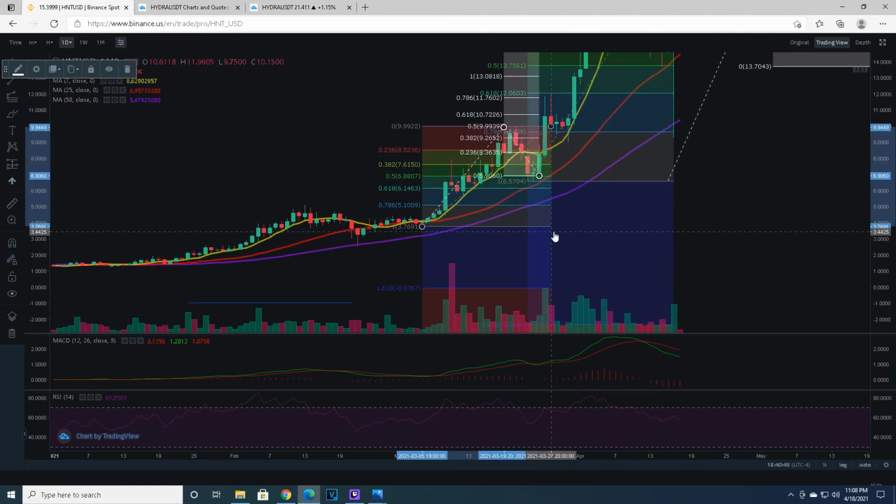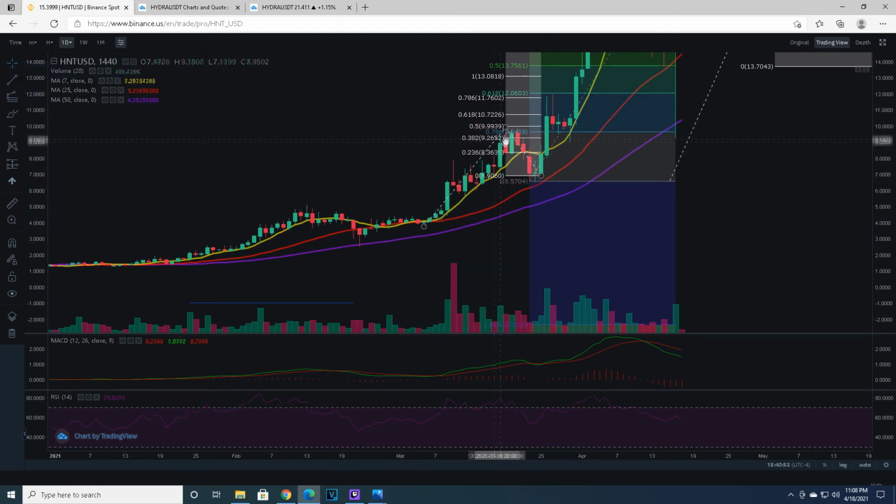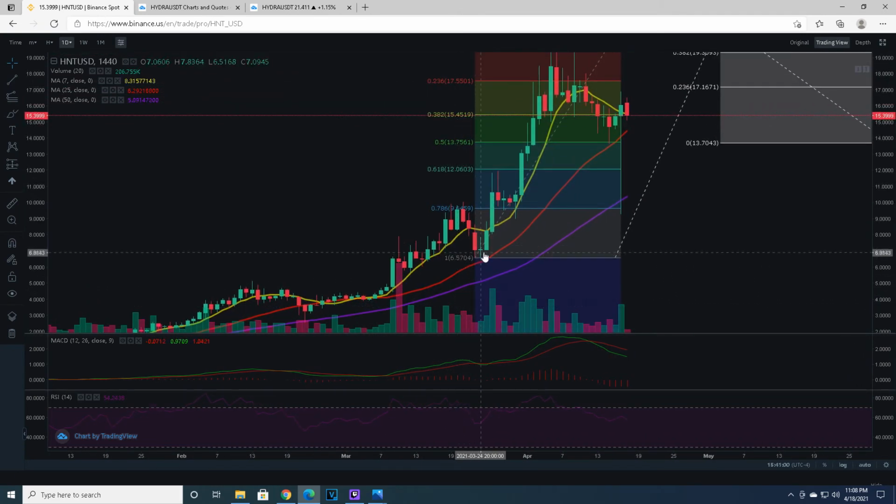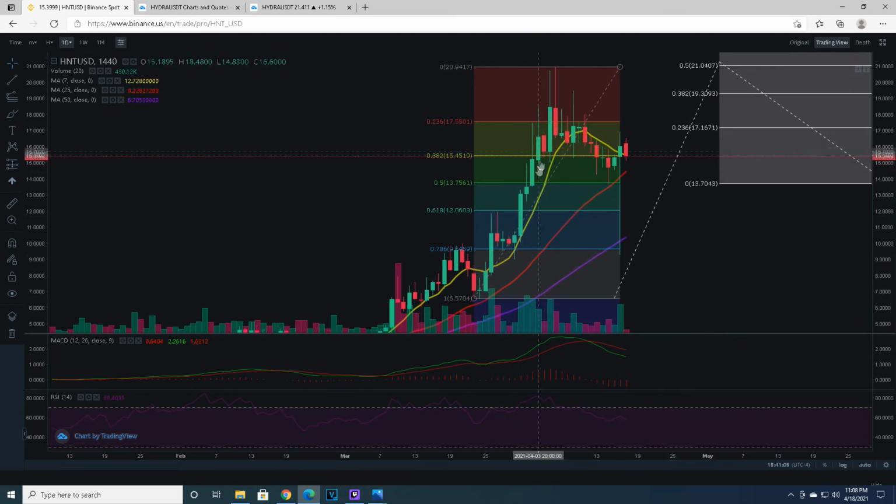Let me clear this chart up a little bit so it's not so ugly. As this previous run up was happening, there was no big sign to tell you that it was going to slow down. Well, the last two, these long wicks up, and then this one closing bearish. I don't think I would have gotten the top of this. I probably would have sold out somewhere where it started to go bearish here, somewhere around $17. Or once we're above this line, maybe set a trailing stop loss at $18 or something. But that probably would have been triggered almost immediately too.